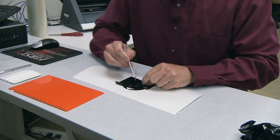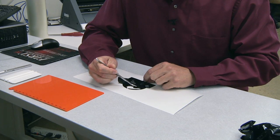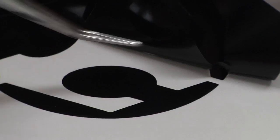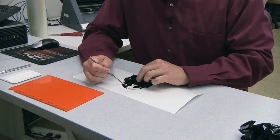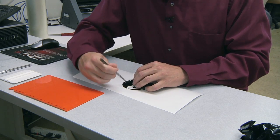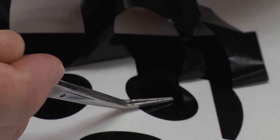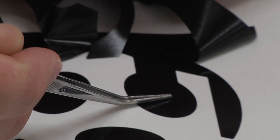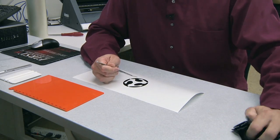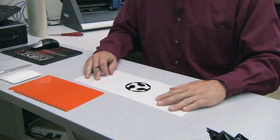This is the tricky part. Sometimes you'll start to peel up some of the vinyl that you want to keep. You'll just need to press it back down. Pull this all the way off here. Just keep going all the way around. Now we're left with just the vinyl for our decal.